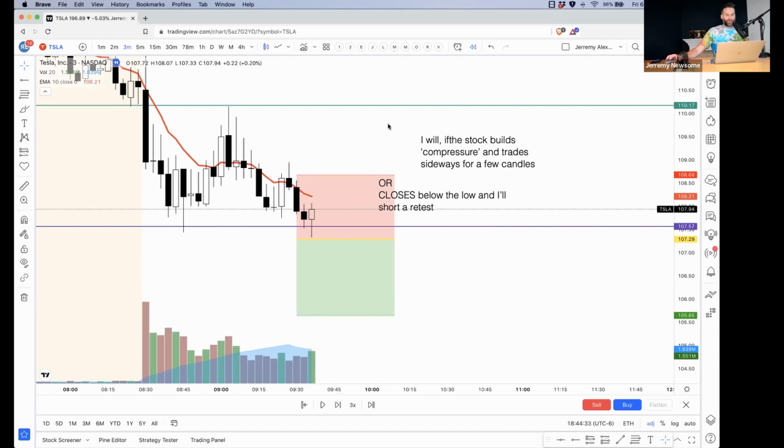All right, team. Question. Is this a bull candle closing below the 10 EMA? Yes or no? Yes, it is. Is it occurring at support? Yes, it is. Is it a hammer? Yes, it is. Are we building compression at this support? Yes, we are. I'll take this trade all day. I don't even care if I lose on it. I'll take this trade with a $1 million risk unit, a $10,000 risk unit. Who wants to take this trade with a $1 million risk unit with me?